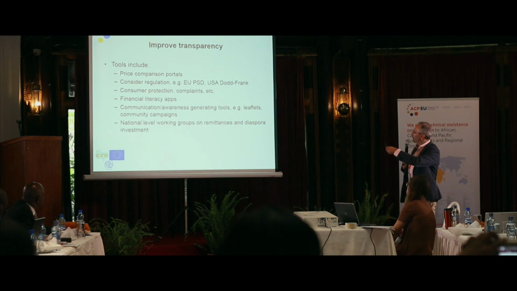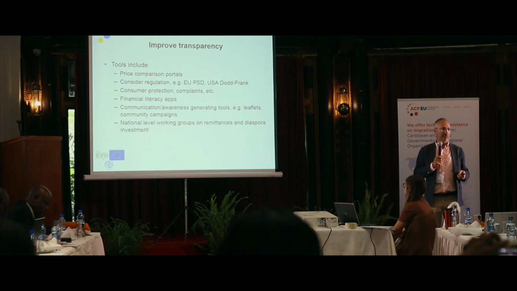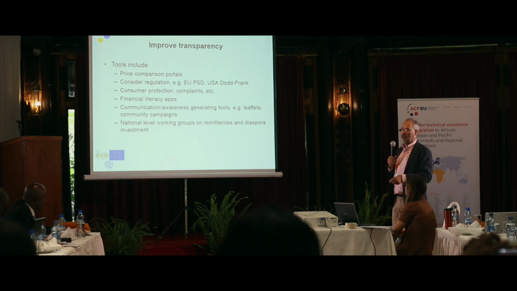We put consider regulation, but this is more about the private sector should be providing transparent information to every customer who is sending or receiving a remittance. And there are good examples in Europe and the US where that has been enshrined in legislation, and the customer has full transaction details before they make the transaction. Not even having to compare with another one, but they know what they're buying, basically. Generally, in ACP, there is no regulatory piece for that.